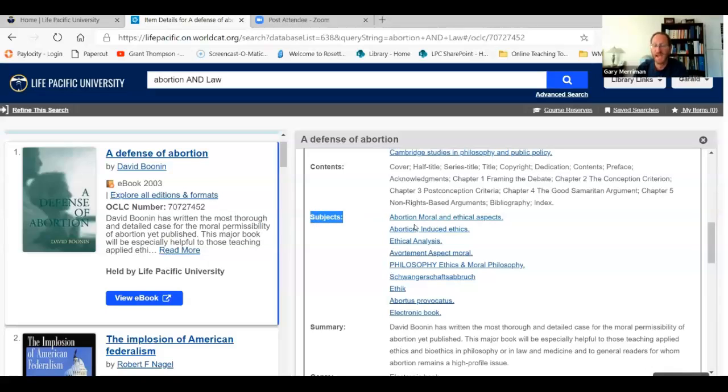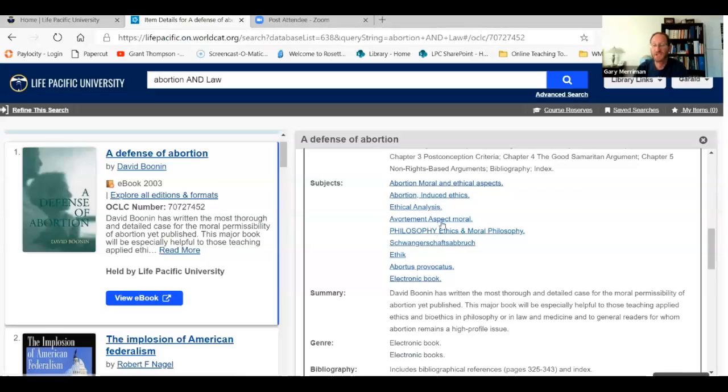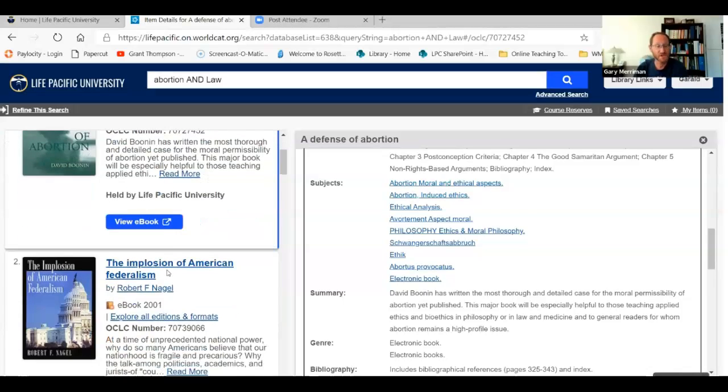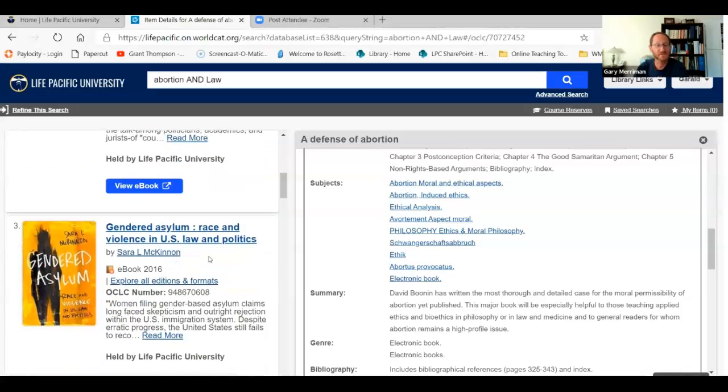These are subject headings. Here we see abortion, moral and ethical aspects. And that doesn't tell us much about abortion or law. Now, if we're looking for moral and ethical aspects, this would be a great subject heading. But let's search a little farther and see if we see anything else.